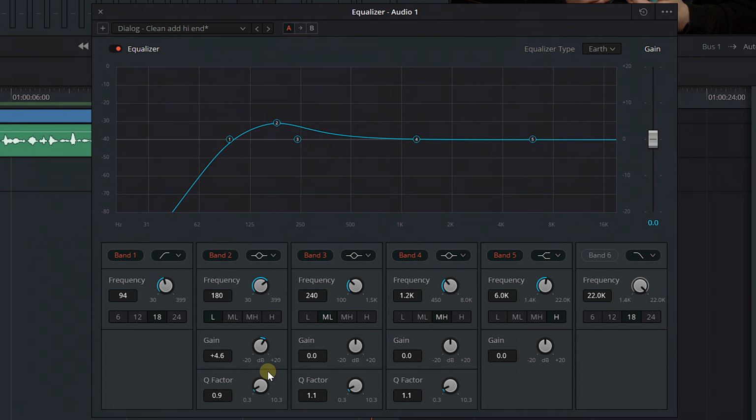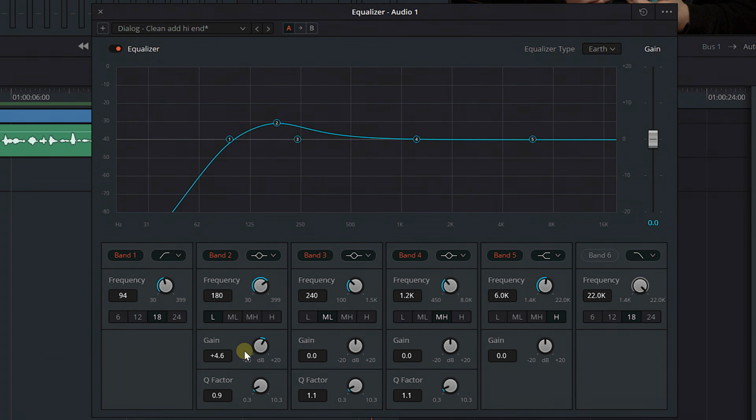That is because if we boost an individual frequency or too narrow of a range of frequencies, those frequencies are going to jump out of the mix and it's not going to sound natural. So when we boost, we always want to boost wide, so we're bringing up everything around it.